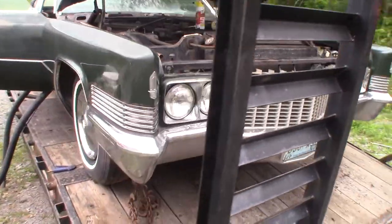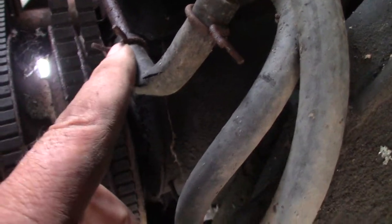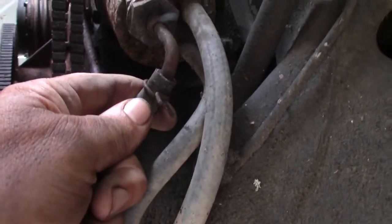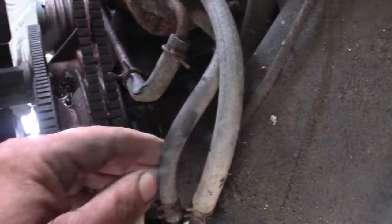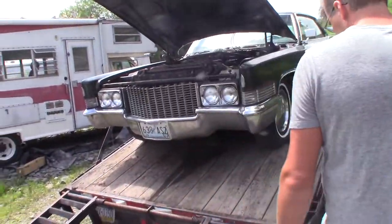I had big hopes but I remember there being a fuel leak up under here from the last time we ran it. Sure enough - the line going up to the carburetor is split. What a fuel pump scenario. I should cut this and put another filter in here just in case there's junk in the tank. I think I've got a little water under the cap from the pressure washer, but she's running.